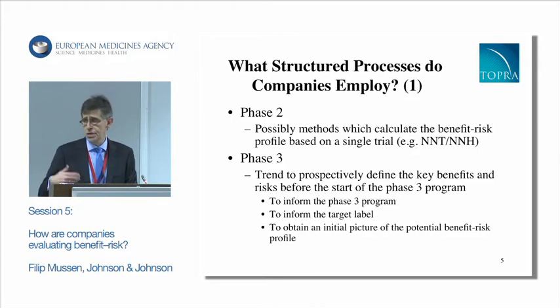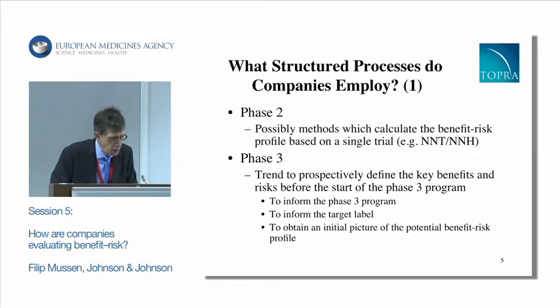Especially in dose-ranging studies, there are some more quantitative models that can be used, but again, they have been designed really to calculate benefit risk based on a single trial, and also try to calculate what would be the optimal dose, or doses, to be taken forward into phase 3. So I'm not going to spend more time on this. That's a more specialized area, and I think a little bit outside of the scope of this discussion.